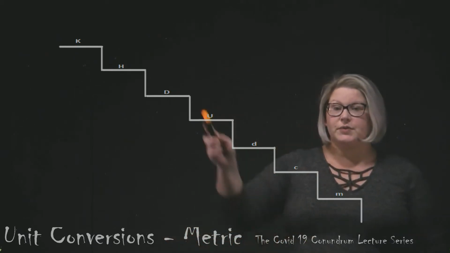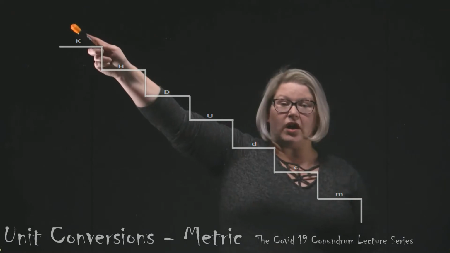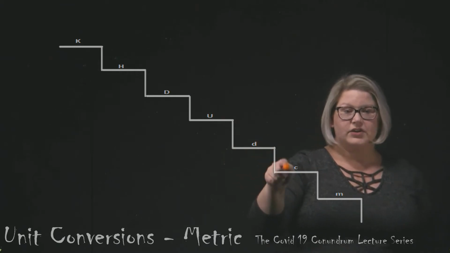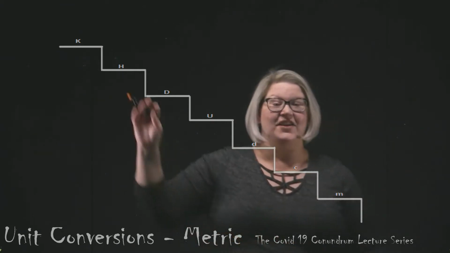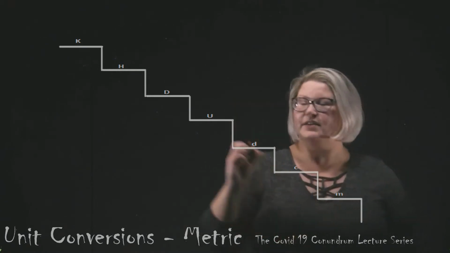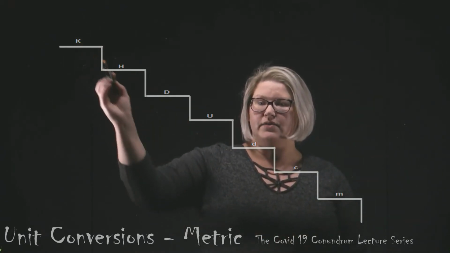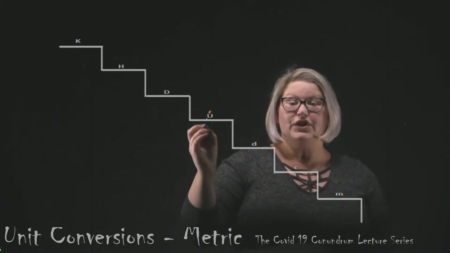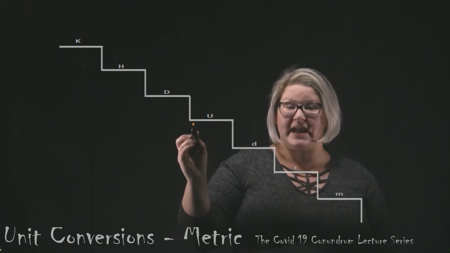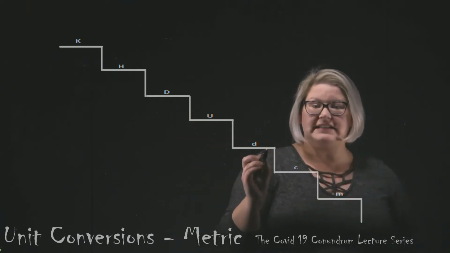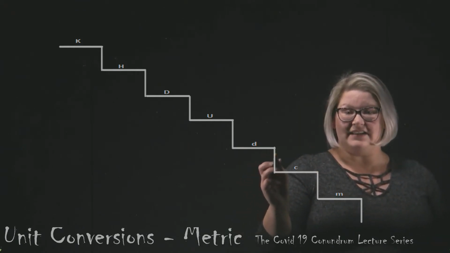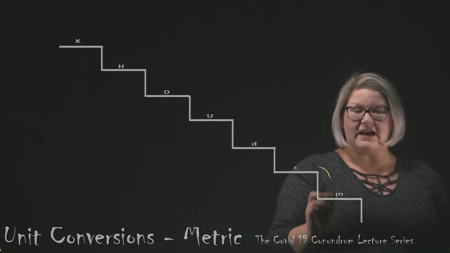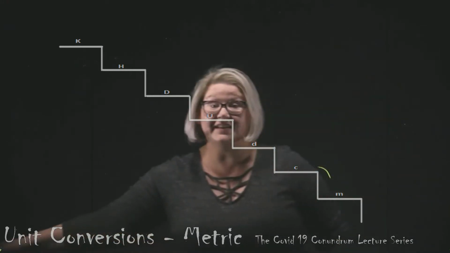The next thing we're going to do is use a pair of stairs. It starts up tall with the king. Remember, the king's at the top. So King Henry doesn't usually drink chocolate milk. These represent all of the metric prefixes. King stands for kilo, Henry stands for hecto, doesn't is deca, U is for base unit. So this is your base unit. D for drink is your deci, C for chocolate is centi, and M for milk is milli.